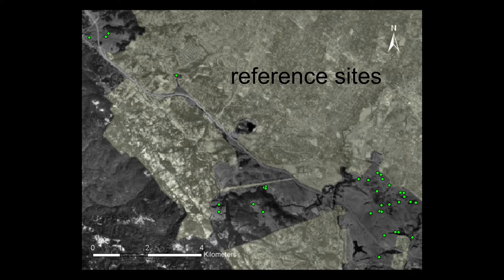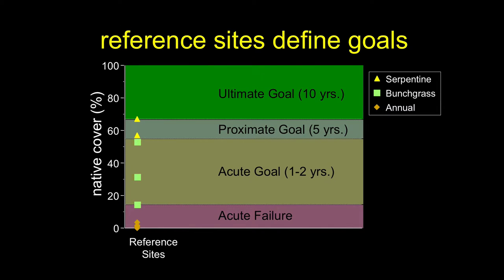Reference sites. Do we have any healthy grasslands on the main Stanford campus? No. They're almost all, well, there's some at one site, but by and large, no. So we have to look towards other locations for what we might consider guides to tell us how we should do our restoration. And that's what I'm showing you here. Each of these green things is actually sites that I measured, a reference site. Okay, let's talk about the proportion of native cover.